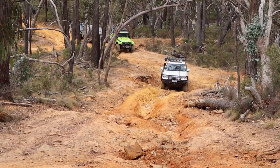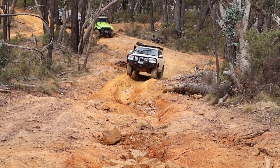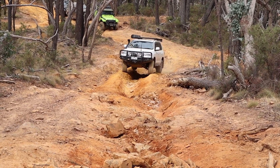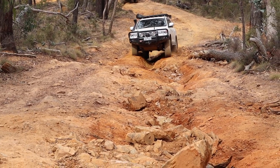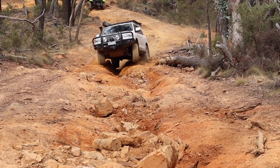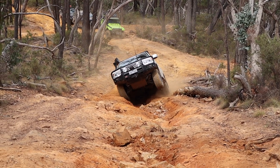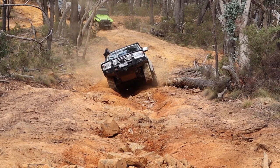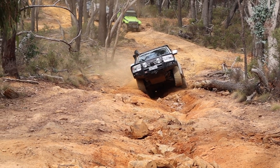Hopefully you've seen episode 2 and this will make sense. This is a killer track — Old Bluff — a right track with a bunch of cars going up there. You need to watch this video so when you do this track one day, you can show off to all your mates because you can see all the good bits, hard bits, and what you need to do to get up here because we make all the mistakes, trust me. Alright, let's get into it.